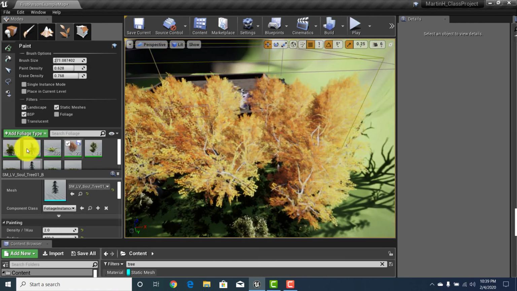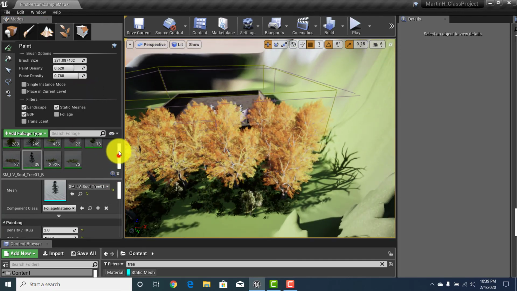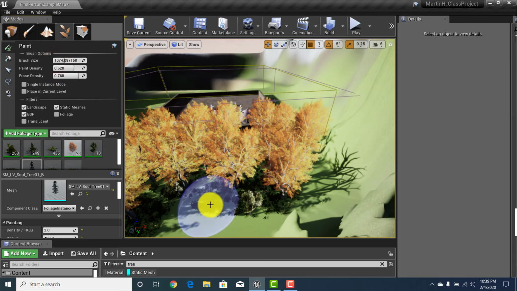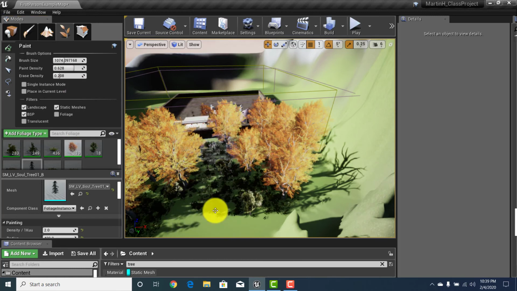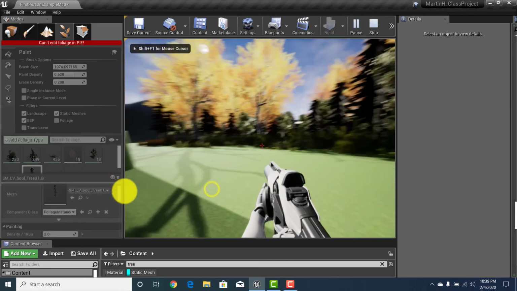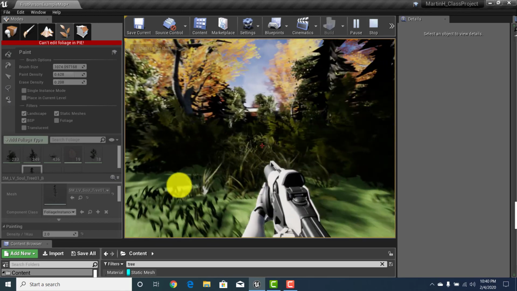Now, for the path, let's see if we can just remove some of the trees. Maybe there's too many of these orangey trees. Let's go back in. I like the grass. I like everything else. I just feel like there's one too many trees here. So again, let's, oh, I don't have anything selected. There we go. Let's make the brush size a little bit bigger. Okay, and now I'm going to hold the shift key and walk it back. Okay, maybe we need to change the density a bit more. Okay, so now we have our path. So let's push play. Very clear that I have less foliage here.